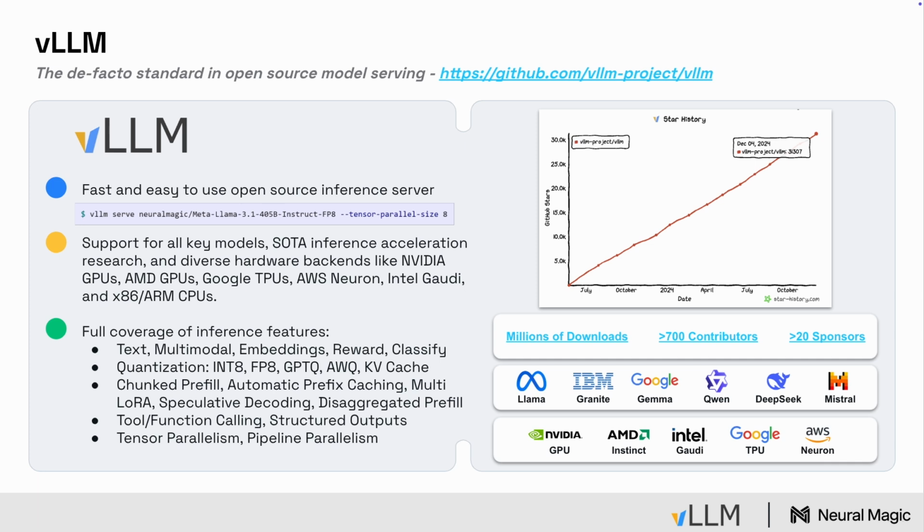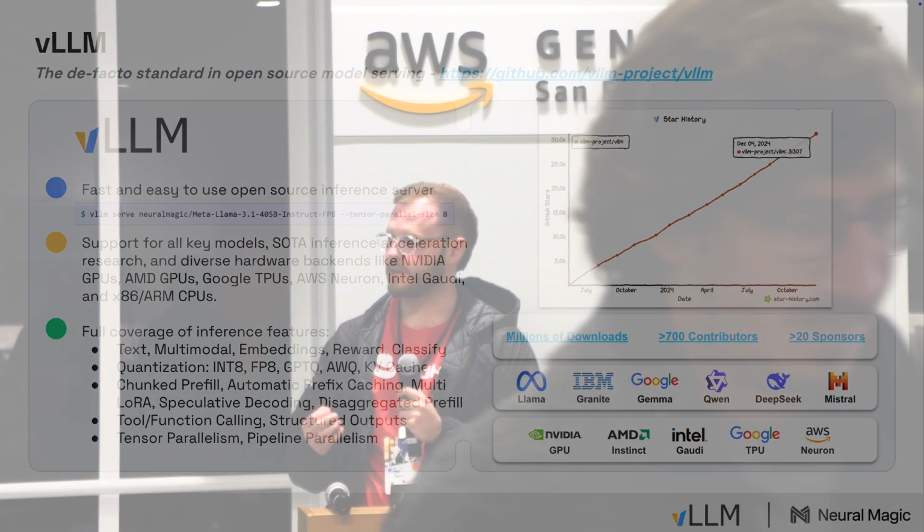It hosts a large variety of inference optimizations because it's sort of a platform and a base fork for a lot of research that gets folded into the project over time. And of course, it gets great performance on NVIDIA GPUs, but because of its flexible architecture in Python and PyTorch, while still being very performant, it can easily support other hardware backends like AMD GPUs, Google TPUs, AWS Inferentia, Intel GPUs and Gaudi and CPUs.